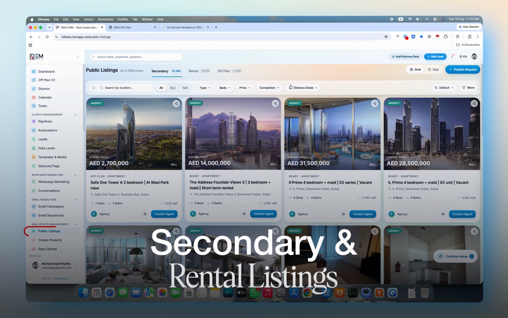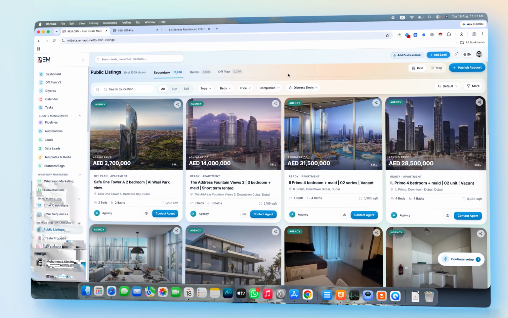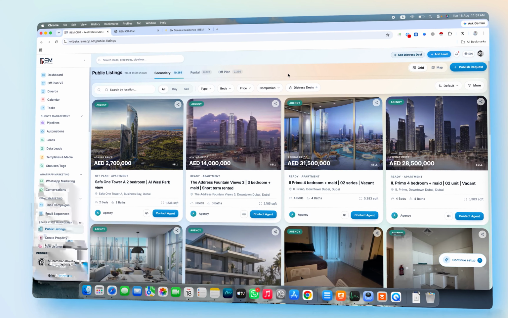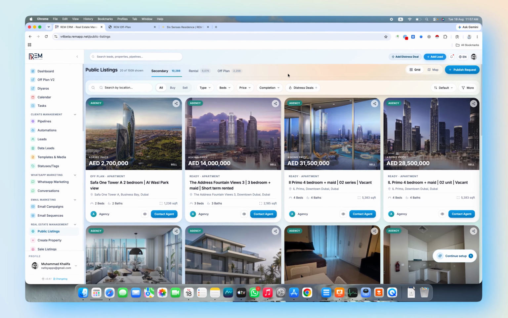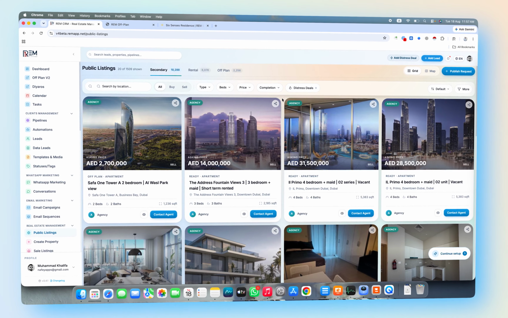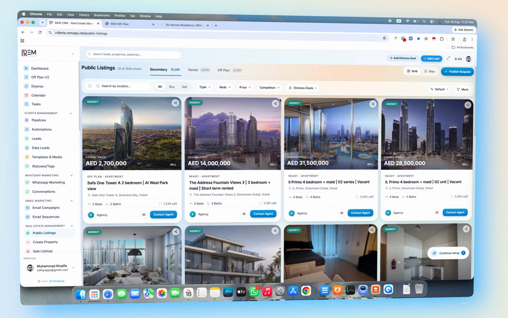Now there is another option of secondary over here. You can see this basically have all the listings of those people who are updating our REM system. You can see like the people are updated, and last 30 days listing will be shown to you, the number over here, not more than that.